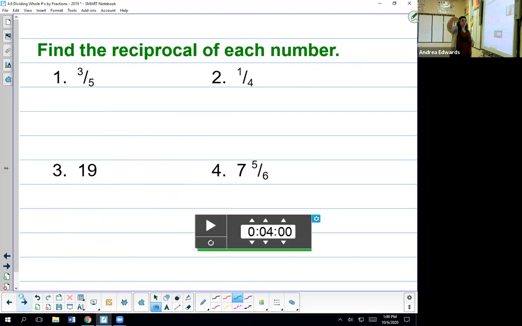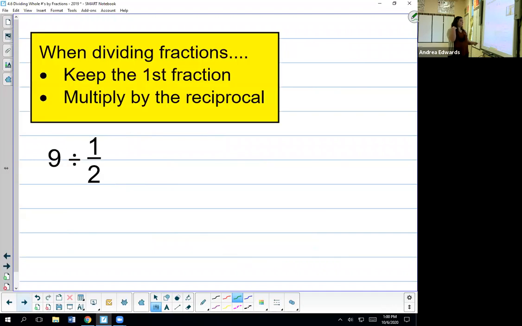All right, so typically I would have you guys at this time, if you were in here, be going up to the board and doing these problems or online, but since I don't have anybody here, we're going to go to this actual example. So when dividing again, we're going to keep the first fraction and multiply by the reciprocal. So let's do this one as example number 1. The first fraction, you're allowed to write it like that. That hasn't changed. So this is going to stay 9/1. You never flip it, ever. You don't move it around. You leave it alone. Don't do anything else with it. Then you're going to multiply by the reciprocal. So flip it, which is 2/1.